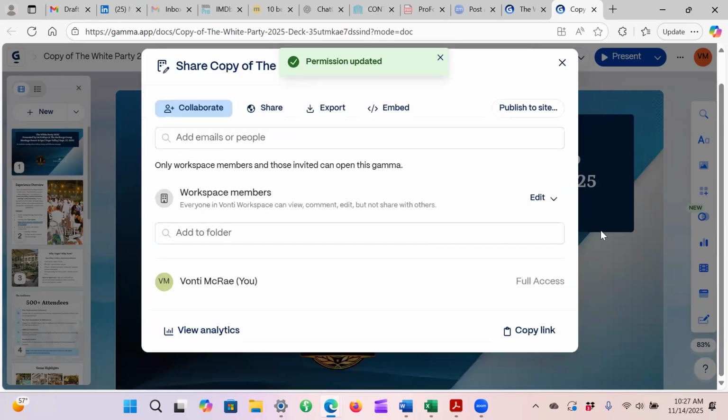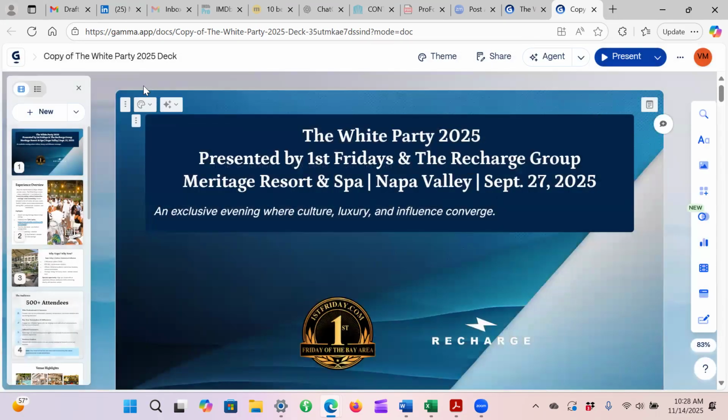So yeah, I have the full access. Let me see about that, because it's not showing that you guys have access. I think because I did it from my Gamma and not yours. So you can do it on your side as a duplicate. You should be able to do that on your side. See that this says a copy. We're just going to say demo edit for 1114.